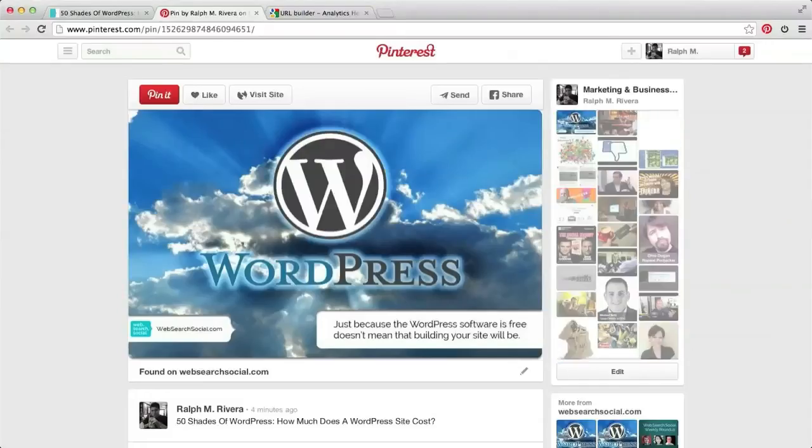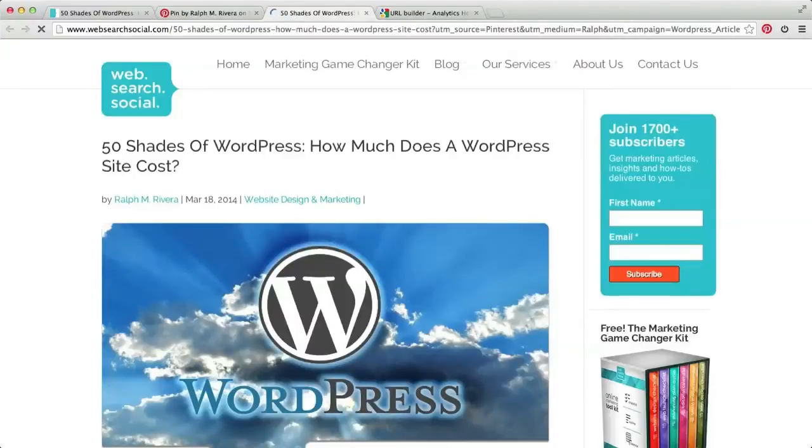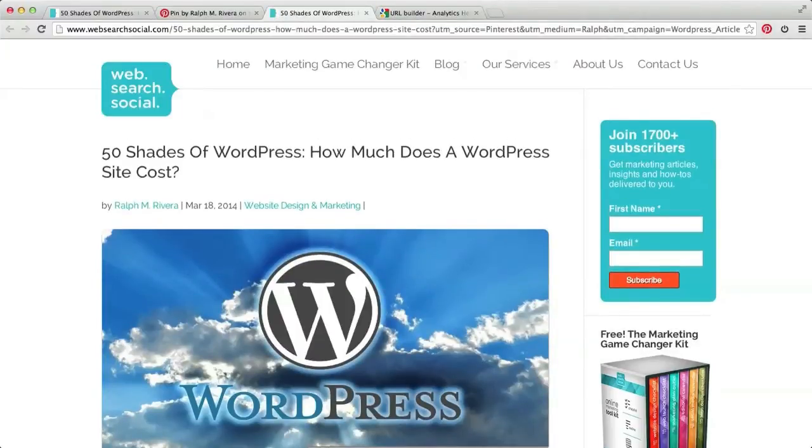And when I click on this article now, if you look at the URL bar, you'll notice that it's got websearchsocial.com/the name of my article, and then all of the tracking code associated with it. So that means that now any click on my pin will be tracked. And that's important. The tracking code in and of itself doesn't do anything. It doesn't cause any outcome. It doesn't have any effect. The effect takes place when someone clicks on the pin and then travels to your site. That's when Google Analytics actually consumes all of that tracking code.